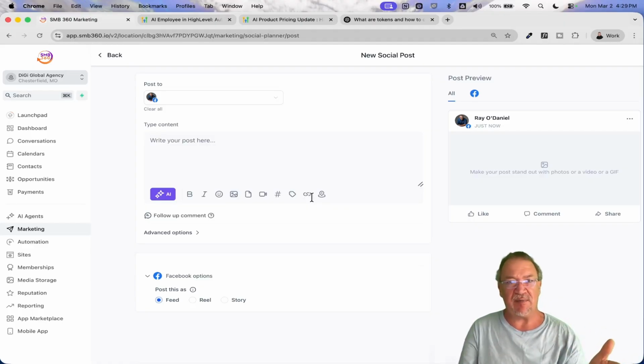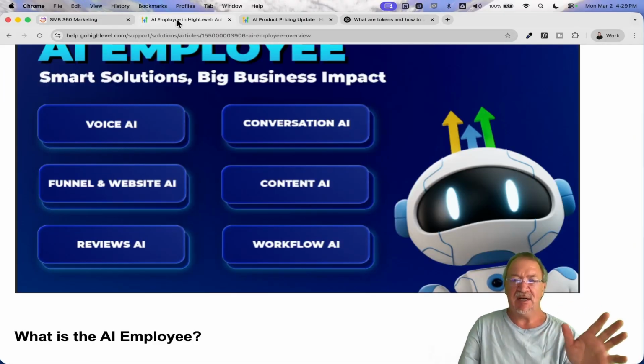But again, those are in different places, so you just have to look for the certain icon. You have to look for the image, or you have to look for this particular icon that says Ask AI. So that's where it gets a little bit tricky, but I'm just going to show you where it is. I'm not going to demo that for right now.